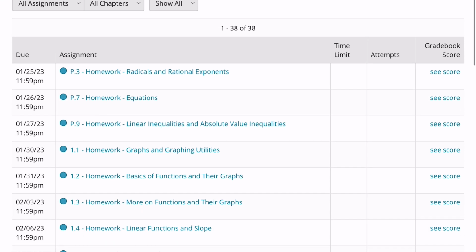So till now we have completed radical and rational exponents, the second chapter on equations, and today we did linear inequalities and absolute value inequalities. The bad thing was that in the second chapter I forgot to put on my microphone, so sorry for that. I think the equations chapter is a bit easy, you just need to solve for x, and you need to remember only two things: solving the equation for x using the quadratic formula, and the discriminant. That's it.